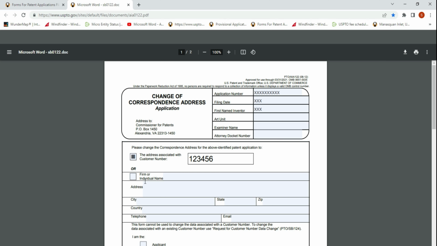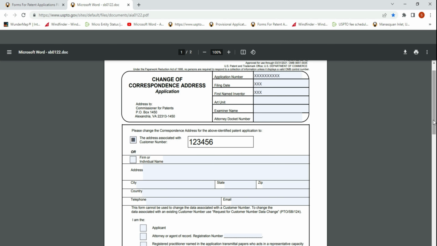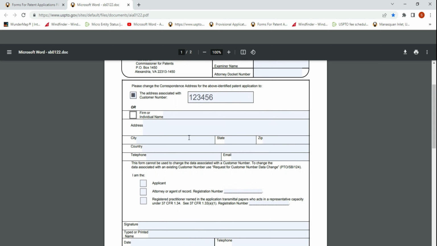You don't click off firm or individual name. At least because you don't click this off because you have this. This number now is going to be associated. They already have your address. This is a redundancy, but you don't do this because you're going to fill out this area.